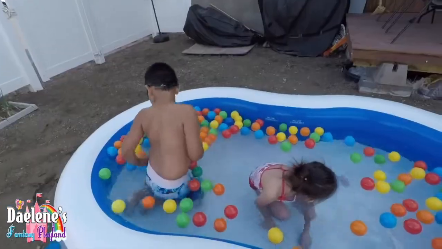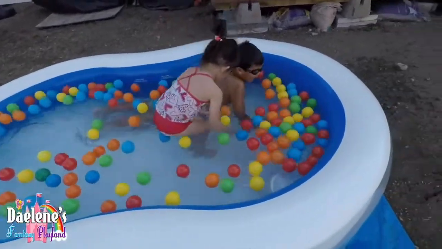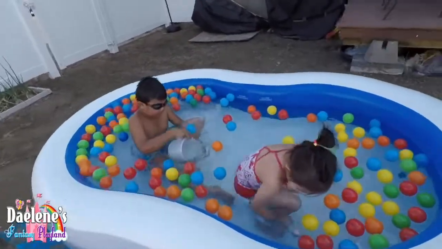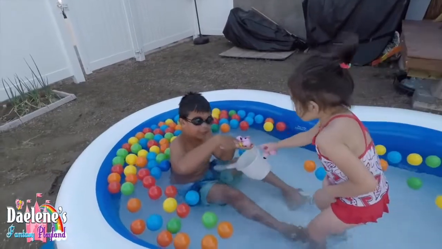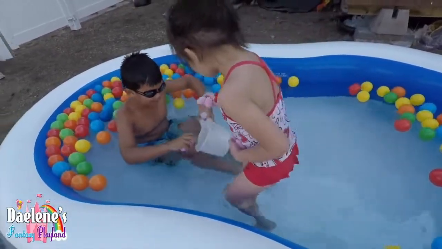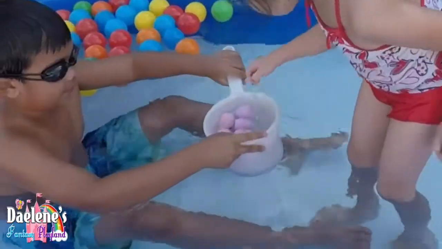Dominic found one already. Dominic's diving. So how many have you got now? I got 1, 2, 3, 4, 5. An open one, which is 6. Okay, 6. So Daelene got 6, I guess. Daelene's using the pail now. Okay, put all the ones you found in the pail. So there are all the eggs.